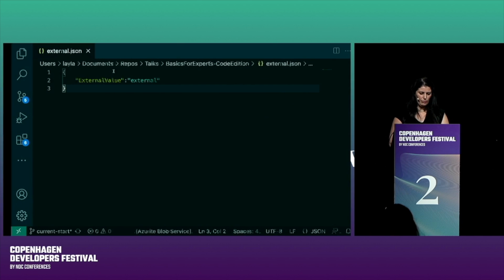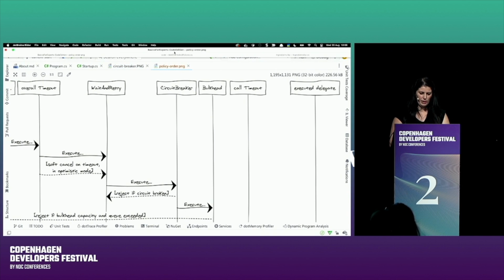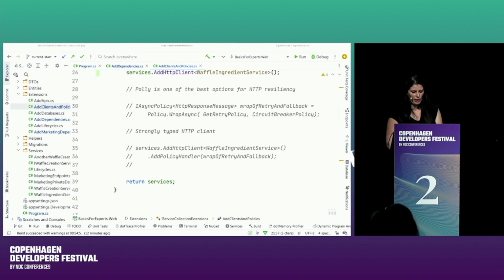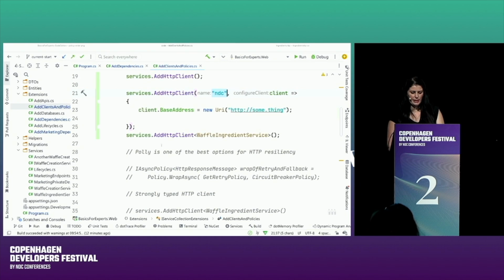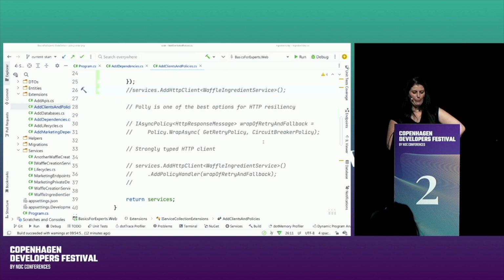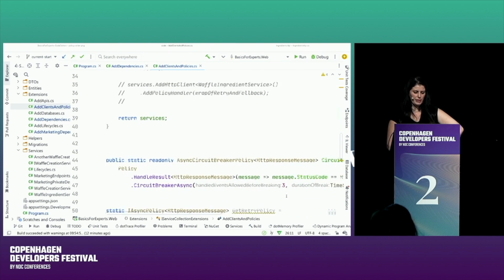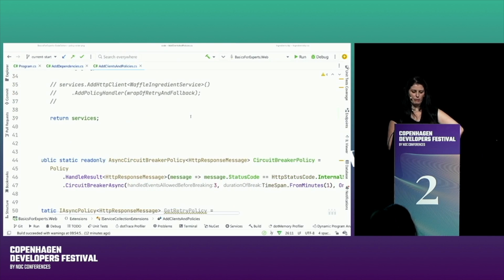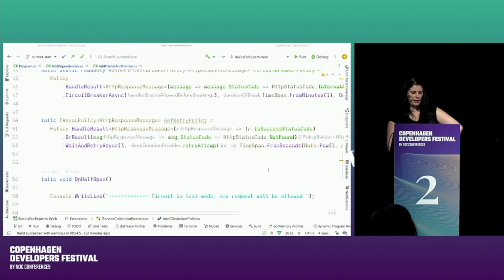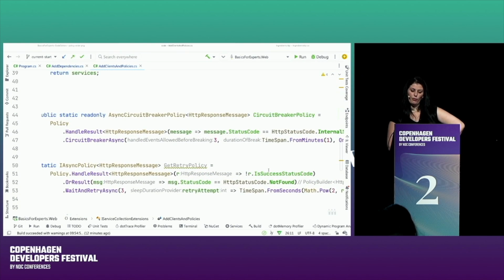Okay, so where's my code? It's back this way. Let's go and take a look. So you can see we've got these things in here. So this one and this one, we can add these policies to, not the generic HTTP client. I know it's not a generic, but I mean generic in the non-coding sense, okay? So let's go and have a look. I've written some of these before because no one needs to see me painfully write these out. And if we, all right, I haven't got a fallback in here.